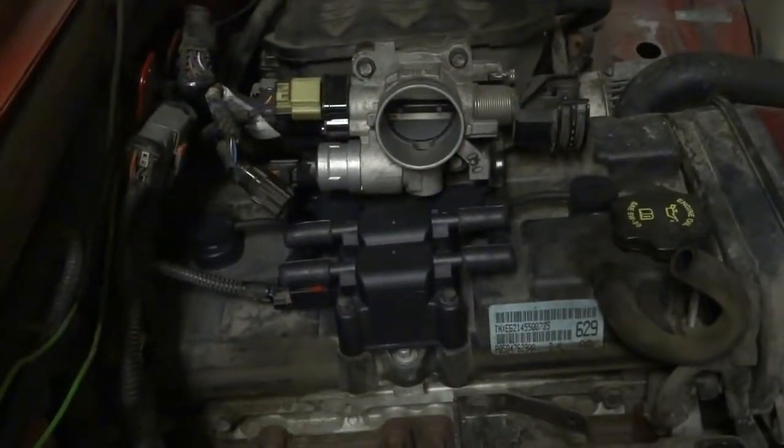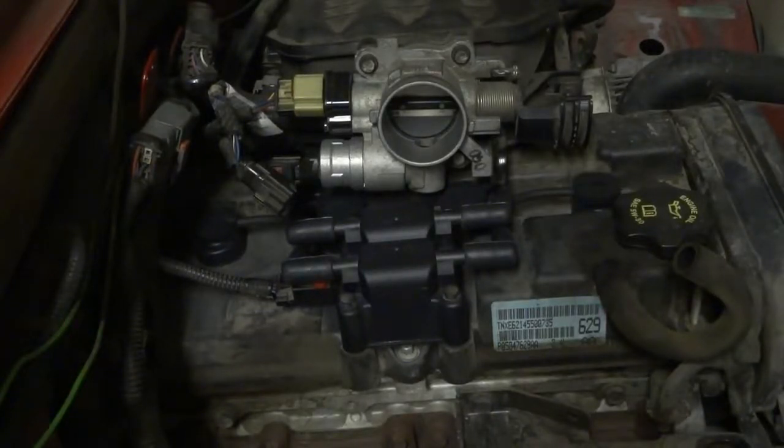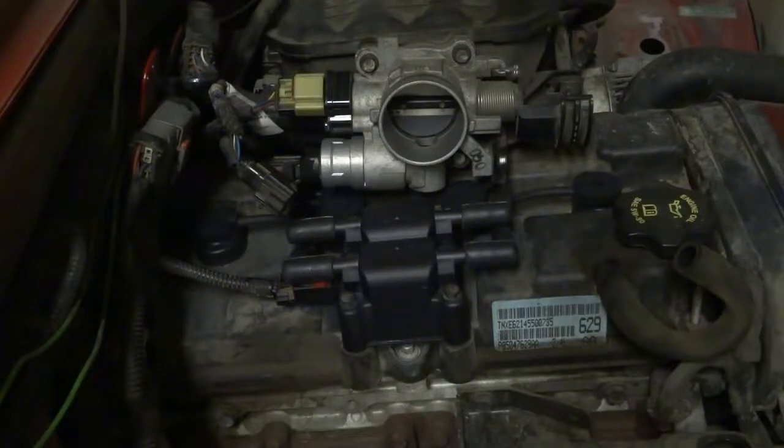When it comes to changing the ignition coil and your wires, that's how you do it on a 2.4 liter Wrangler. Hope you enjoyed the video.